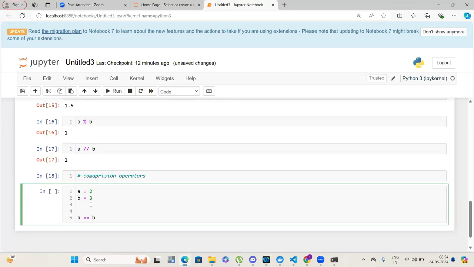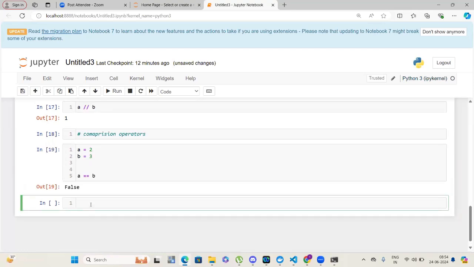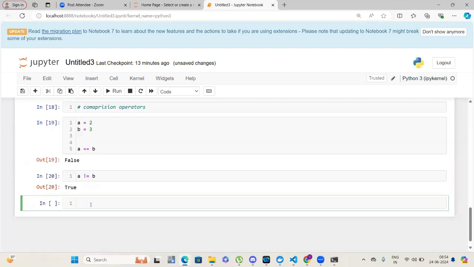So if both data are not the same, it returns false. The same thing, if I give a not equal to b, it returns true, because a and b are not equal. A stores 2, b stores 3, these two data are not equal, so that's why it returns true. Similarly, a is greater than b: in a it is storing 2, b is 3, is 2 greater than 3?